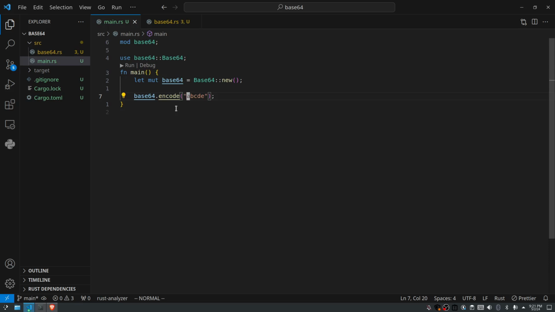The thing is, if you think about this, right here I've got 1, 2, 3, 4, 5 characters. 5 characters at 8 bits apiece, that's 40 bits. Well, 40 is not evenly divisible by 6, obviously. We're going to be able to take out 6 6-bit chunks, and we're going to have 4 bits left over. All right, so we're going to talk about how we're going to handle that in just a minute. But for now, let's just think about how we might take this string and convert it into binary so that we can chop off a whole bunch of 6-bit chunks and then convert them to their corresponding base64 values.